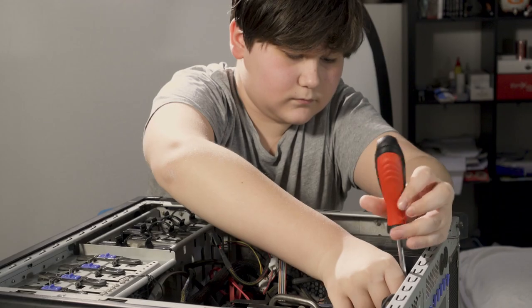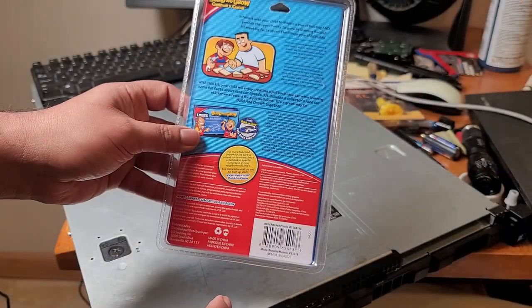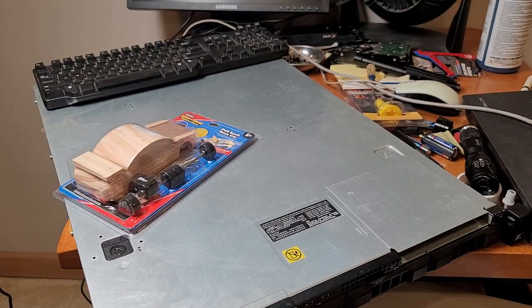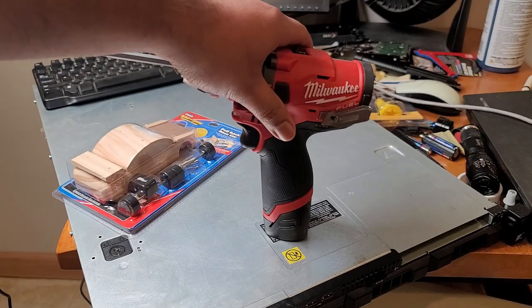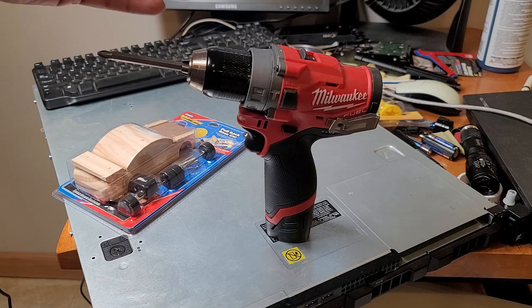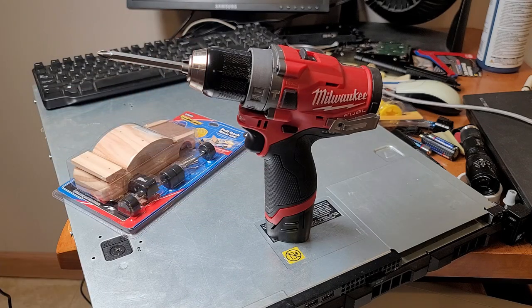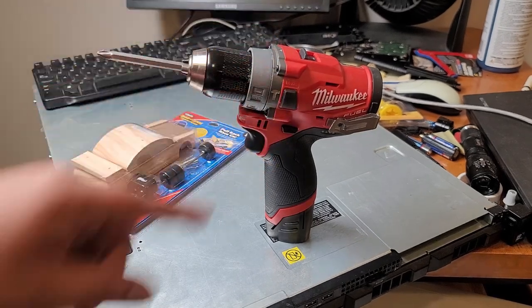I hope this gives you some good ideas for other things you could get for your child. And if you're one of those tough guys who wants to get his child something cool — just go get them one of these M12 Fuel 12-volt drills. All right guys, I hope you enjoyed the video. This is Ed, the Old Tech Guy, telling you I love you and I'm signing out.